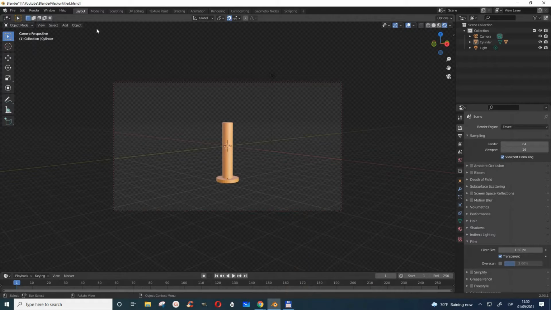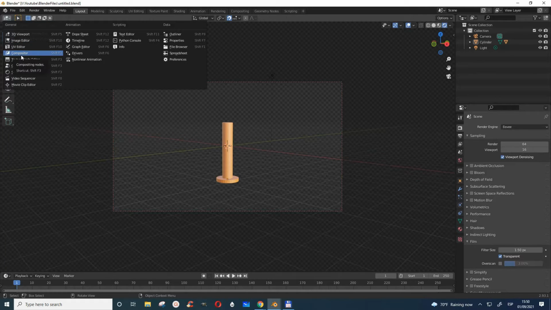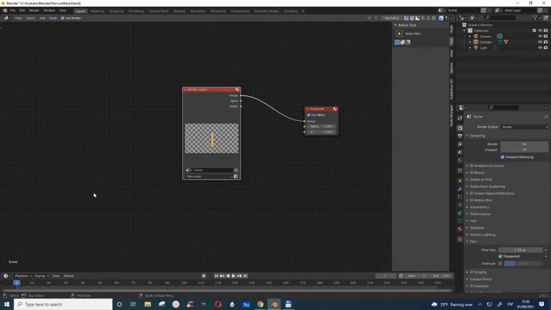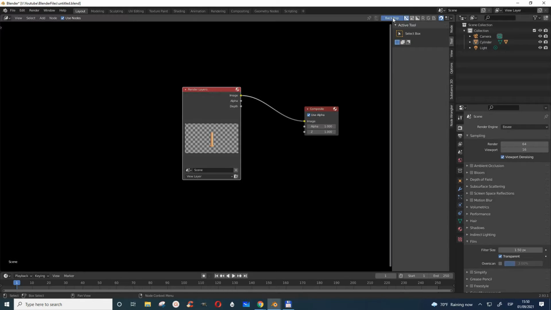now come here and go to Compositor. When you come to the Compositor, this is what you are going to see. If you don't see it, then come here and tick use nodes, because normally when you open it, this is not there, it's empty. So when you press use nodes, then it will give you this. Now one thing is, we want to see what is here, maybe bigger, so you go to backdrop, just for us to be able to see what we are doing.